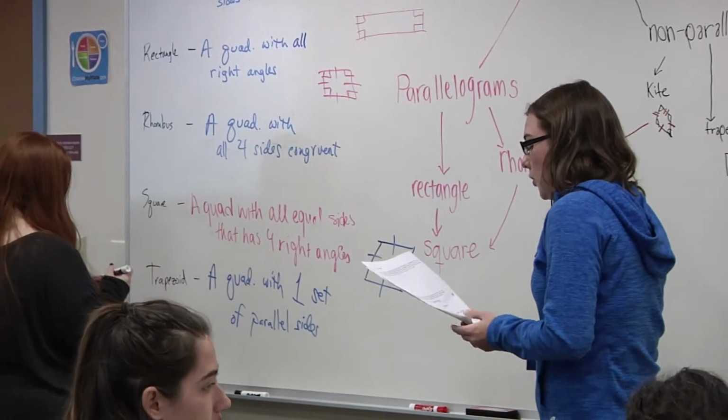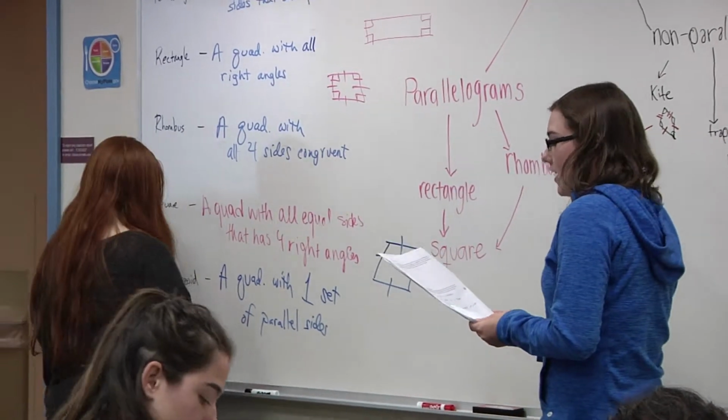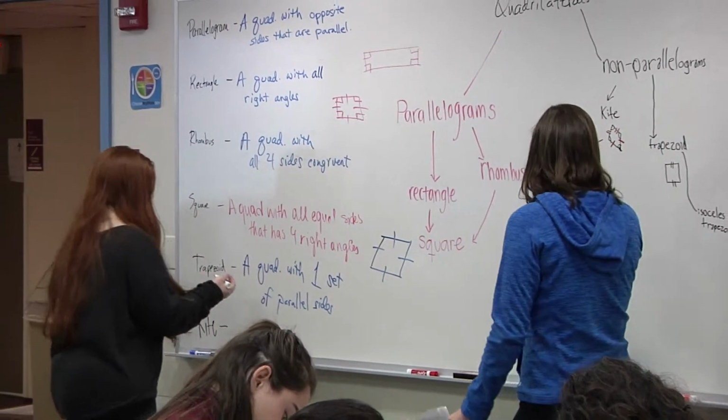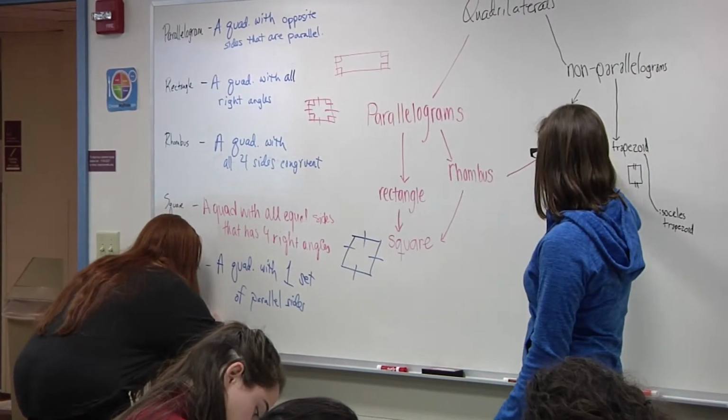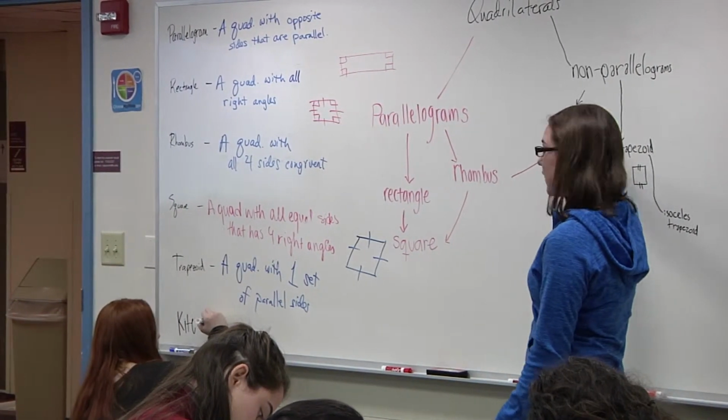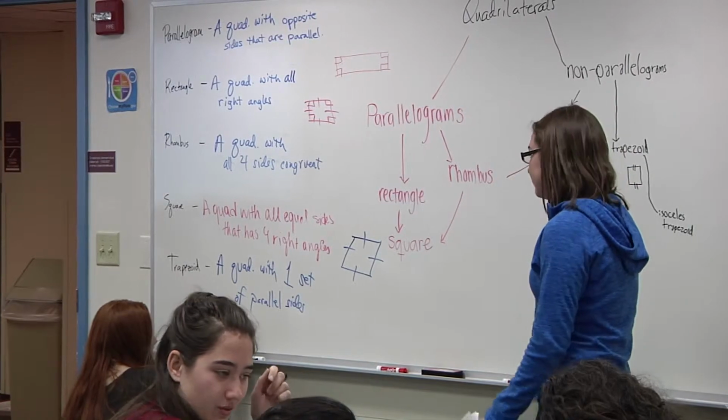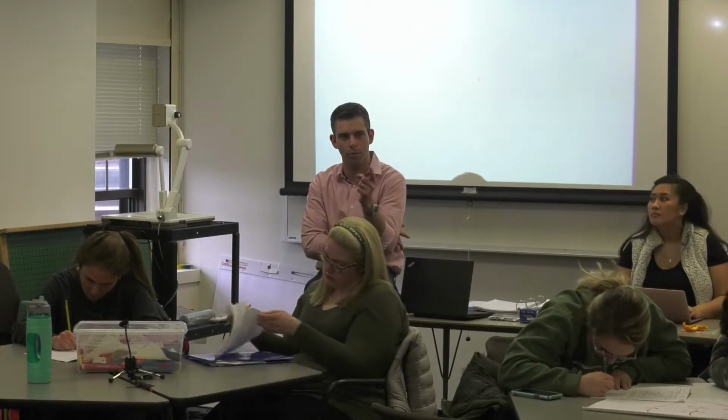A quadrilateral with two pairs of congruent adjacent sides. So here's one pair, they're next to each other and they're congruent. Here's another, they're next to each other and they're congruent. Let's give people a minute to write it down. Then I'd love to hear from you and Kristen: why did you make that branch between kite and rhombus?